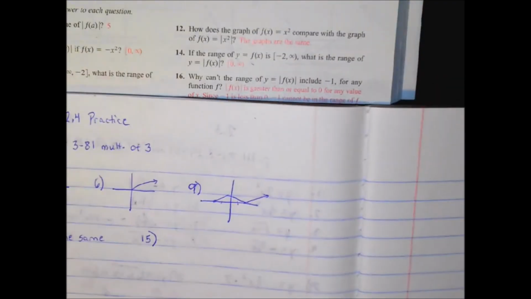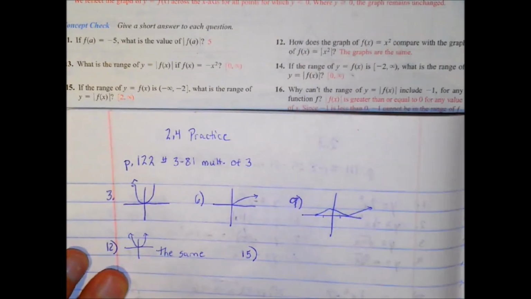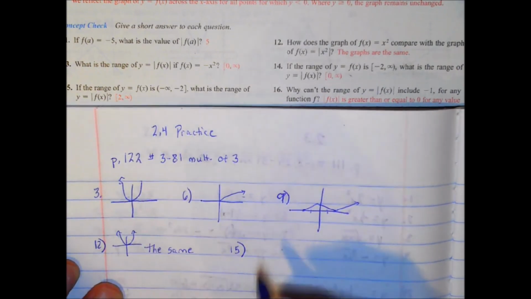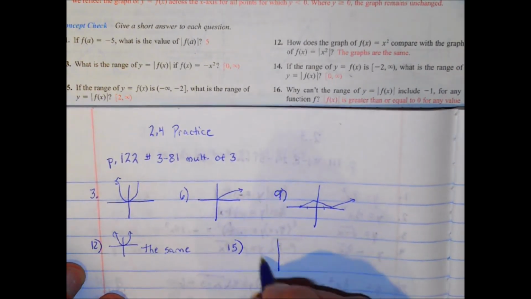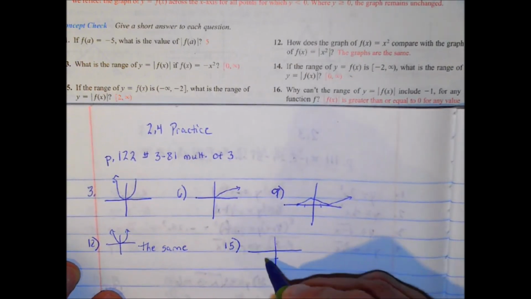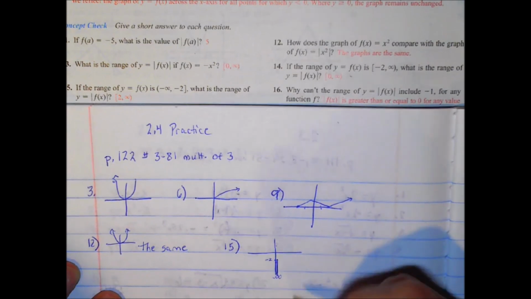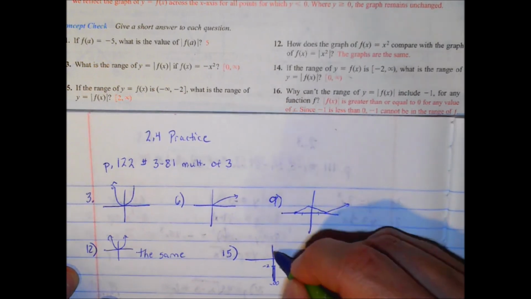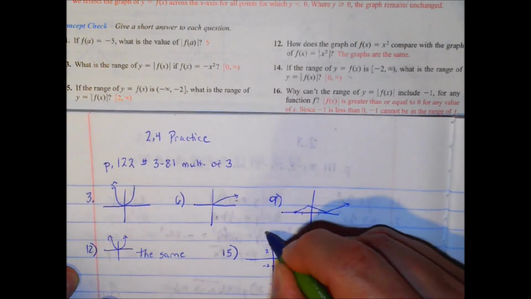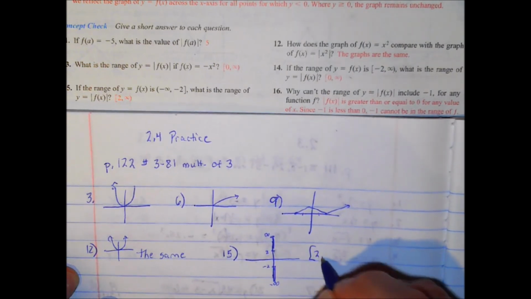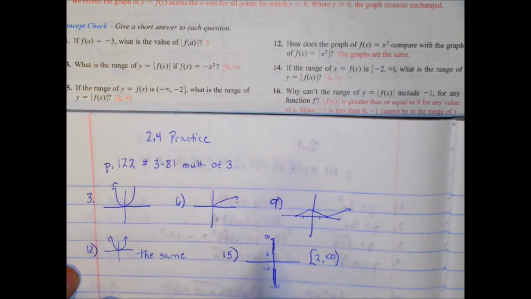Okay, number 15. The range of f of x is this. What is the range of absolute value of f of x? Okay. So range are your y values. So if I have y values that go from -infinity up to -2, right? So I have range values here. But we said absolute value can't be negative, right? They're turned to be positive. So they would go from there to there instead. Okay? So the range would then be from 2 to infinity. Instead of the negative, it turns them to be positive.